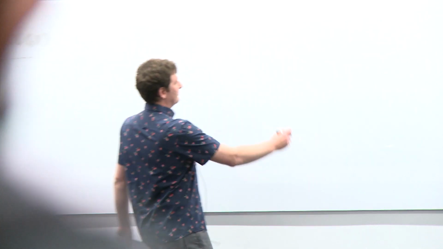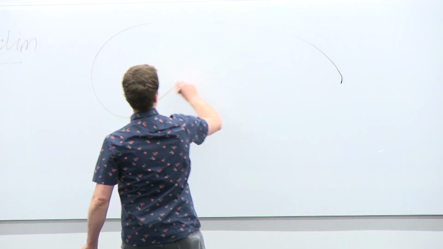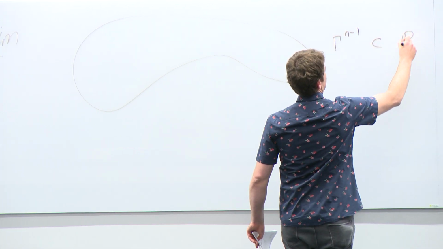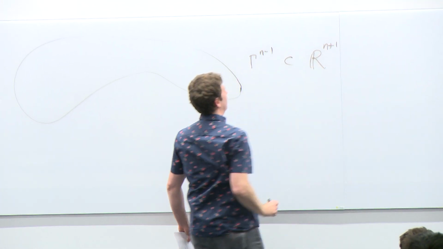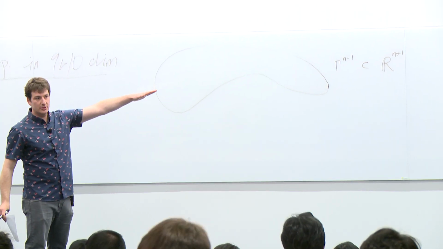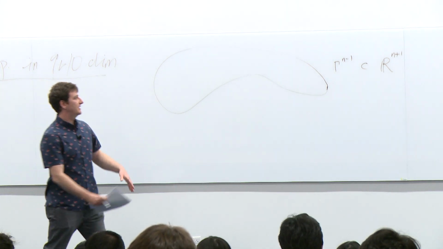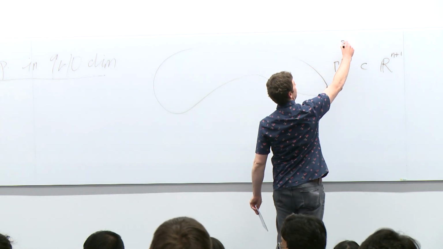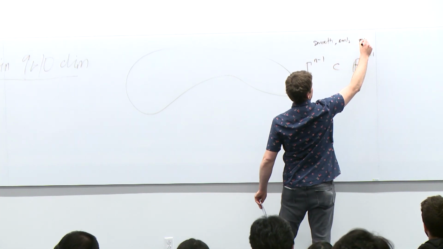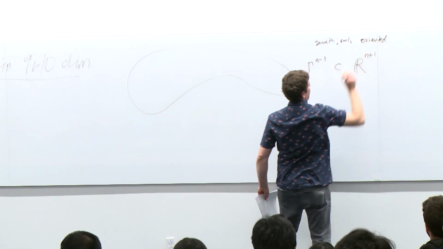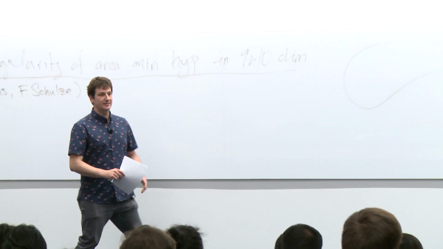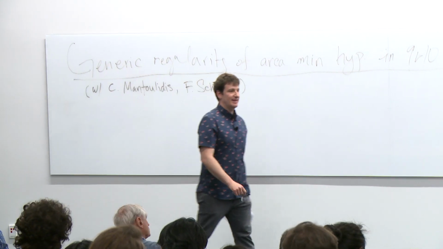So the basic problem which I'm going to be interested in here today starts if you take a codimension 2 closed submanifold gamma of Euclidean space. It should be smooth, embedded, and oriented. Okay, and I'm always going to be working in the oriented setting today. So if you know what that means, you can fill in the details. Otherwise, just think that everything has some orientation.